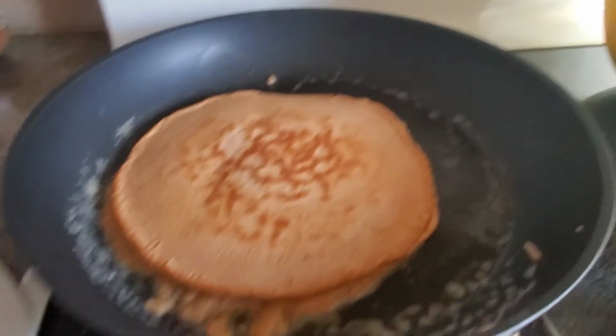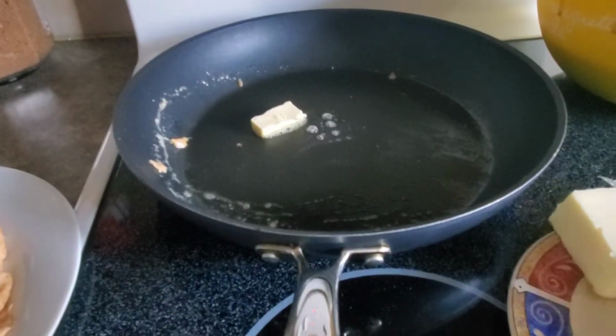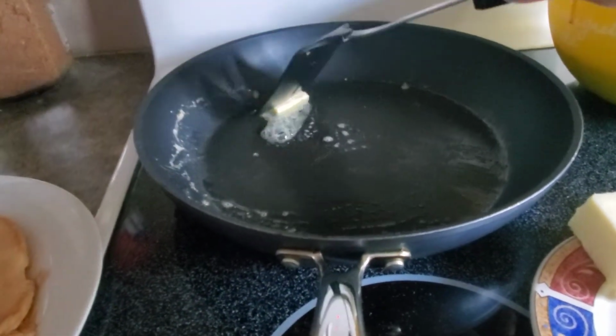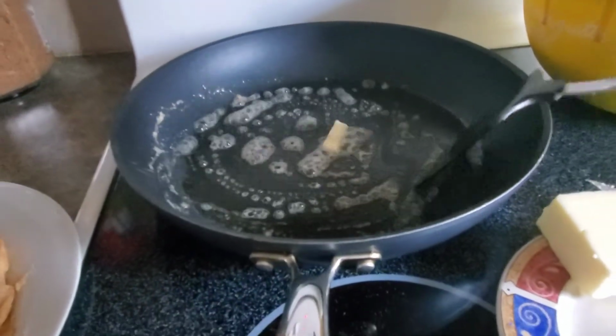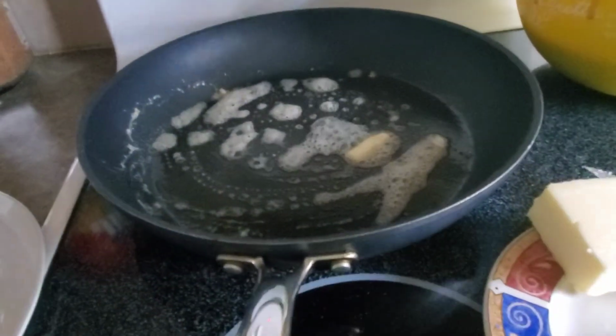It's getting nice. It's coming. It's coming, love. Yeah, just do that with the butter. And then put some more.